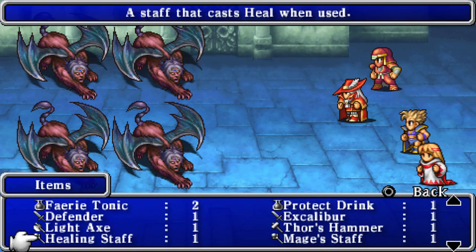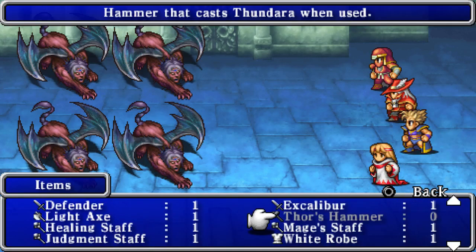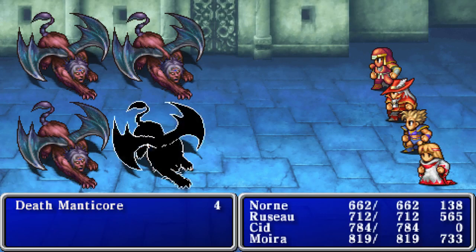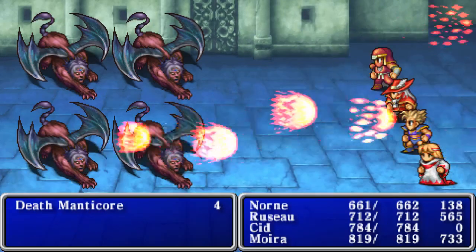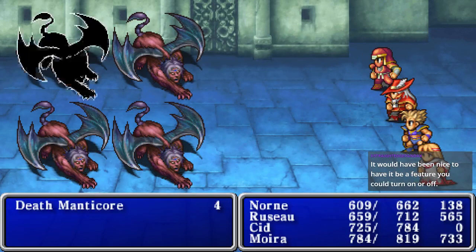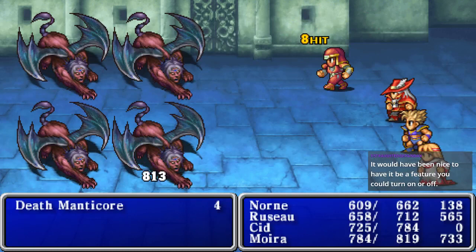How about we use Thor's Hammer with you, and then we use the Judgment Staff. I haven't been using the Judgment Staff, I've just been sticking with the Thor's Hammer that I've had there normally. Okay, well, they can cast fire, so yeah, I think that would be a good idea.